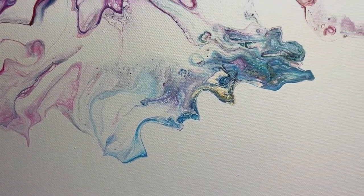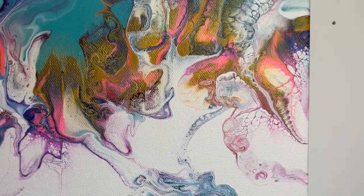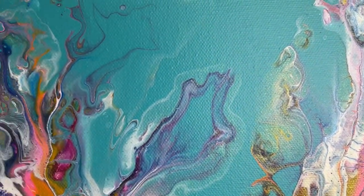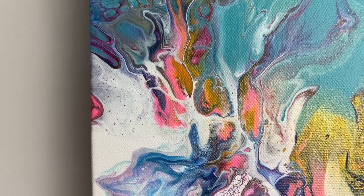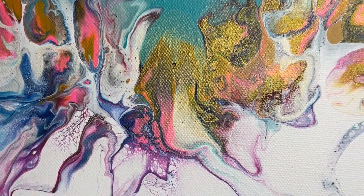And doing this in the traditional Dutch pour sense by pouring the base color over the poured colors really came out nice. I like the little cell action. I'm loving this color combo, this teal green as a base color. And it's funny, when you see right here, you can see some of the color under the white. Maybe I should have blown that a little bit so you can get some more color out of it, but I kind of like it the way it is. It's got like an undertone of deepness there under the white. So then you can also see this 24 karat gold really popping through.